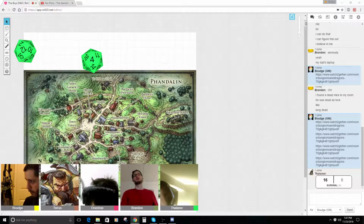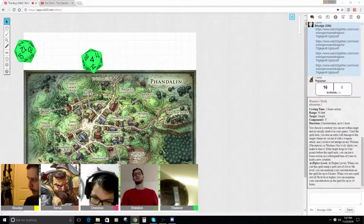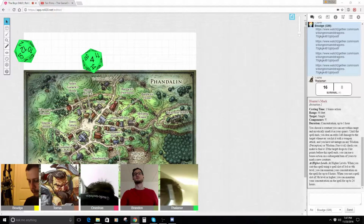What time of night was it when the skull split apart? Like 6 or 7 o'clock. Yeah, it was getting bright. We should definitely have looked for that skull last night and just gone and poured some holy water on it. Hopefully not. How long does the check last? Oh, it only lasts an hour. So by the time we started looking for it, the hunter's mark was gone. So you can track it without advantage, traditionally.